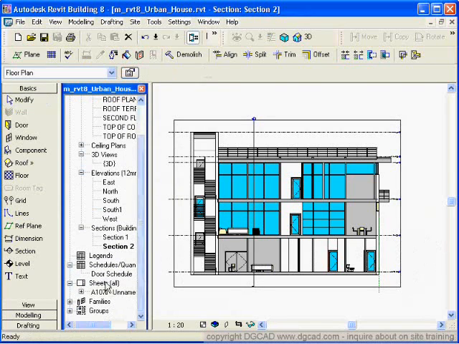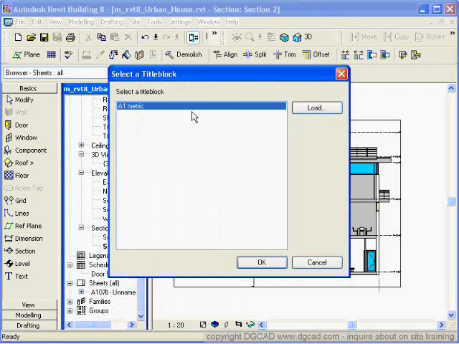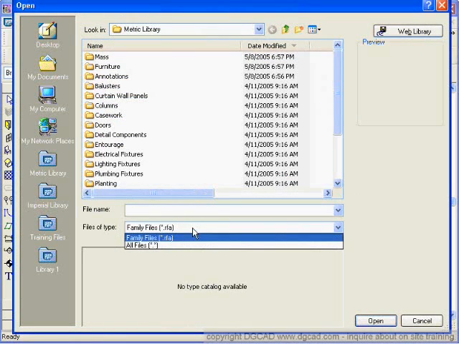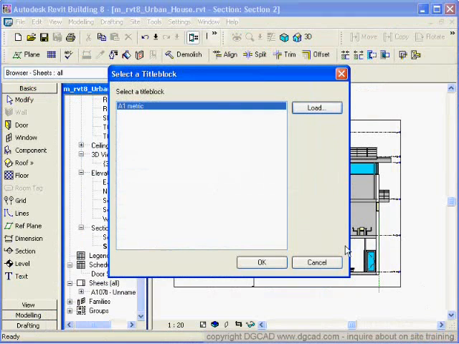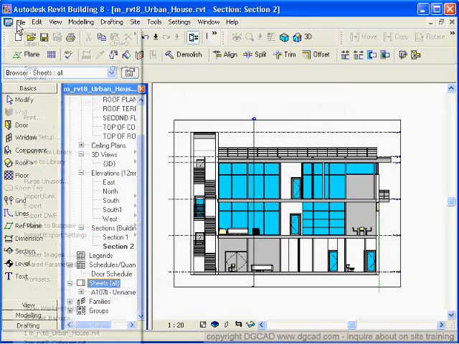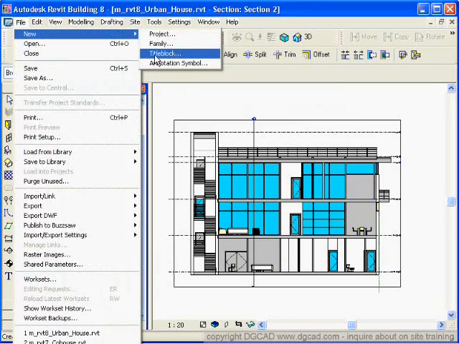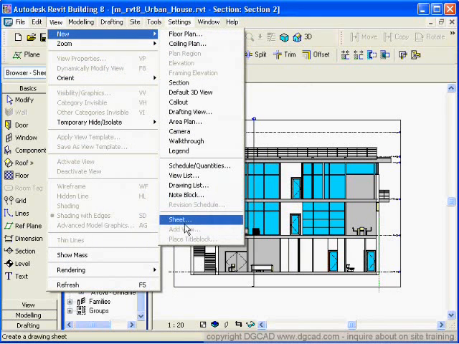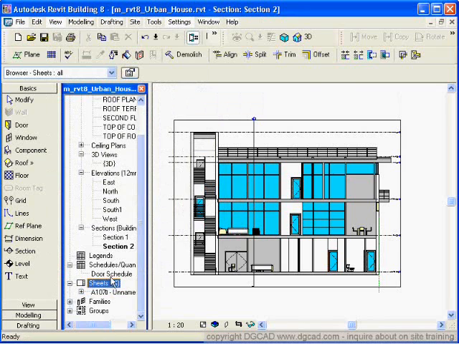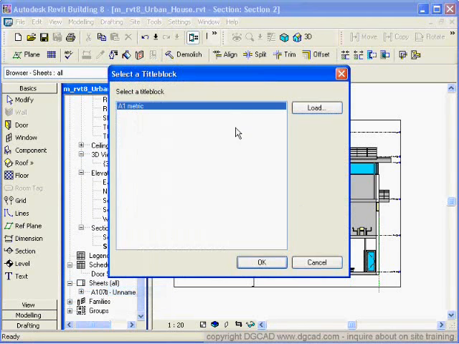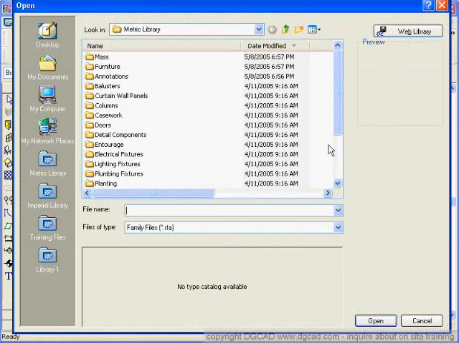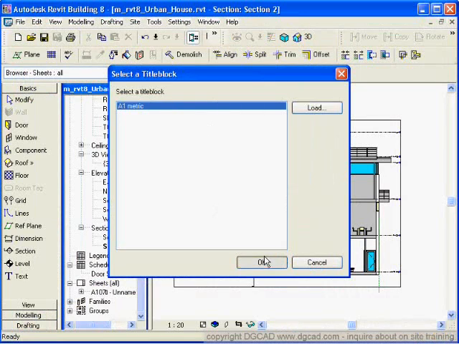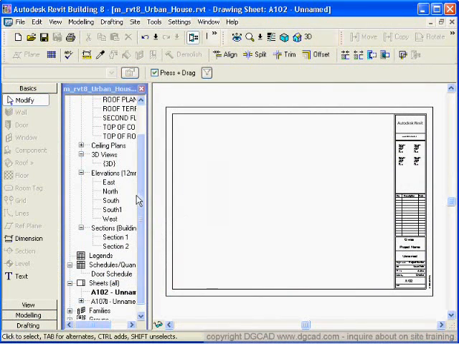Now talking about connectivity, I can go in here, right click and say new sheet, and then pick a sheet style. If I want to load one, I can load a title block, and this is an RFA file. If I don't see one and I want to make one, that's when I would have to go back and go File, New Title Block. Then I go into View, New Sheet, or right click on here and say New Sheet, then I can load and grab that title block file. In this case, I'm going to use this default A1 sheet size. It's going to create a sheet.